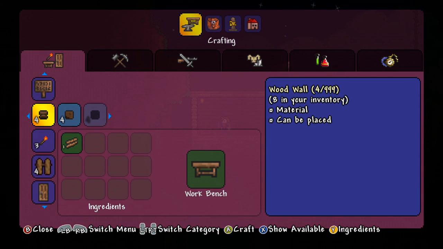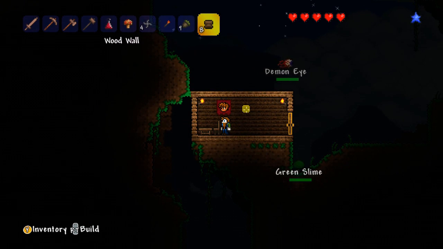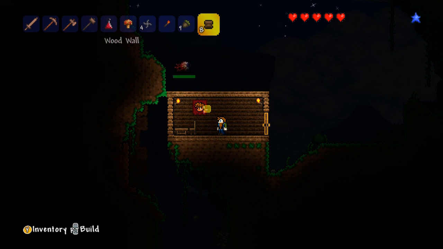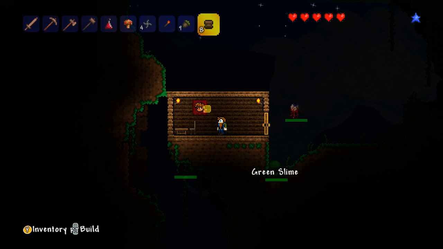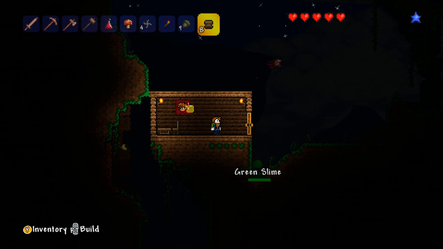We'll open the inventory. We'll bump over to housing, and we'll see if we can get Levy to move in. Housing is already occupied. Good. Okay, that means that it is suitable, and he has already claimed it. We can check that by hitting Y, and then clearing the menu, and now you see Levy's little flag there.